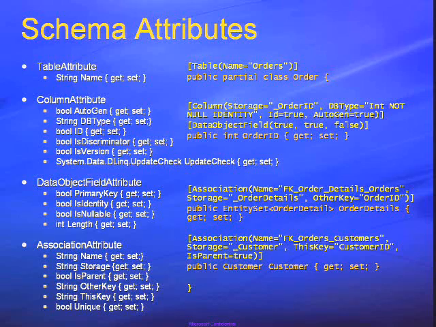Right now, you'll see that there's both the column attribute, which is something the DLinq runtime uses, and also this data object field attribute, which has a lot of the same information on it. The reason we use the data object field attribute is that it had some strongly typed properties for things like nullability and identity, whereas in the column attribute, we would have had to parse this string. So it was a little bit easier for us to reflect against that. But going forward, we'll be innovating on the column attribute and making sure that we can generate code from that and not have to have a duplicate set of attributes on the objects.